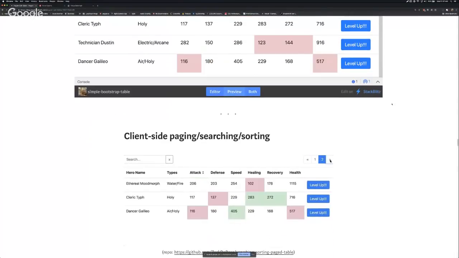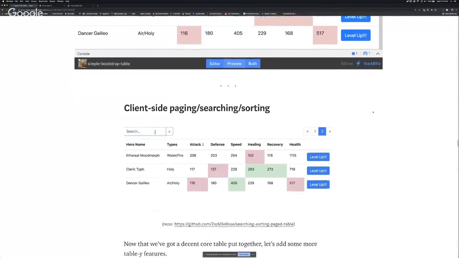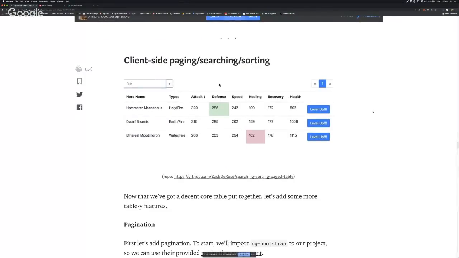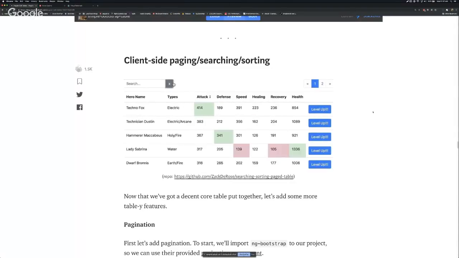So yeah, the next part of this, and this might be getting too into the weeds for a live talk, but what we do is we add paging, we add searching, we add sorting, and they're each kind of modularly added to the feature set of this table we've already built.